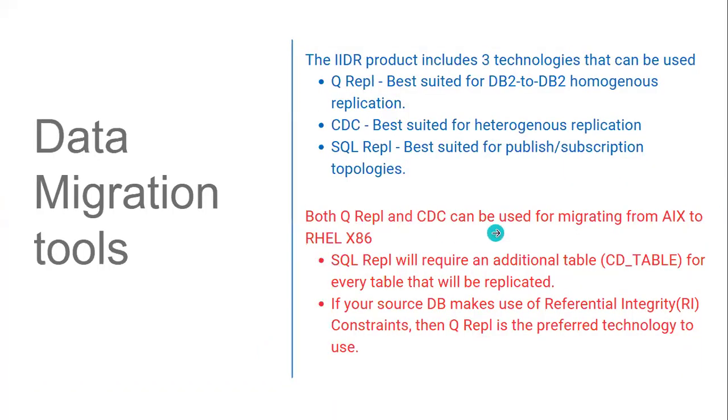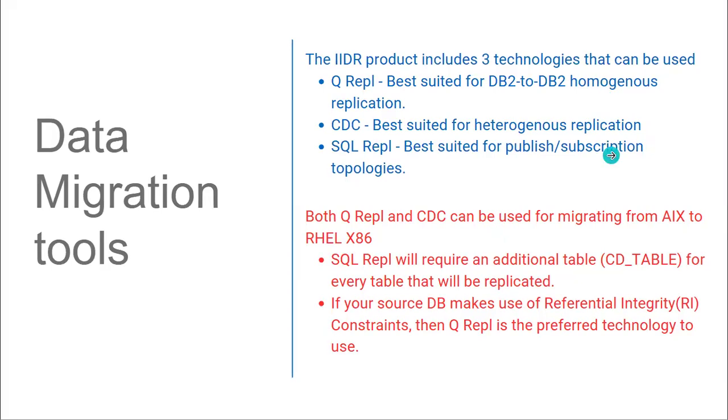Now I jump to the data migration tools. If we think about reducing the downtime, Q replication or CDC are the most valuable tools suggested by the vendor, or maybe in the market, if you see. These are the most promising tools which everybody uses when they think about migrating their data from on-prem to post-prem, meaning cloud.